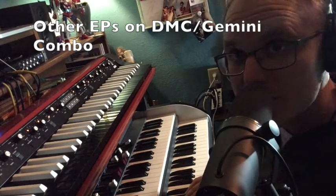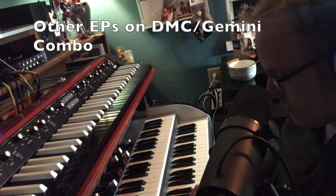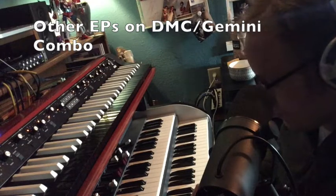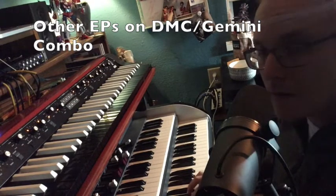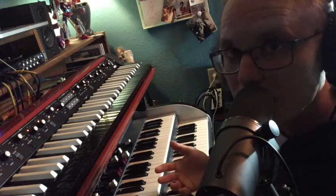Is the CX3 on the Gemini, no amp. Here's the digital e-piano, the 80s wedding, on the Gemini.